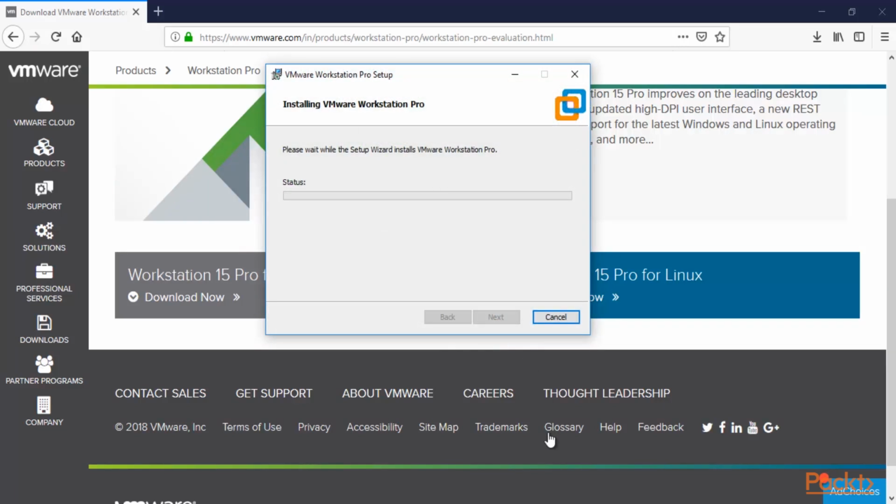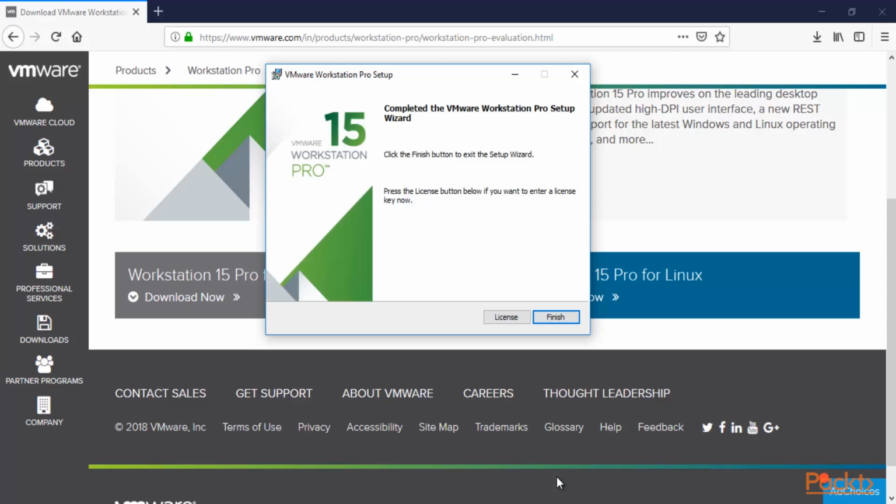click install. So basically we have followed the path here, and now you can see that it is installing inside our main operating system. Now our work is done. You can just wait here for the complete installation. So guys, you can see here that the VMware Workstation installation is complete, and here are two options. One is you can click on finish, and second is you can click on license.